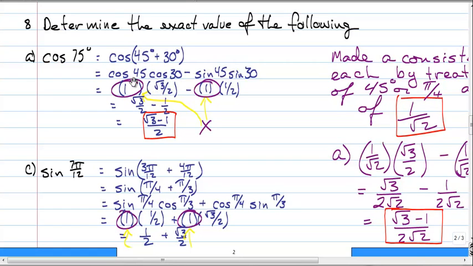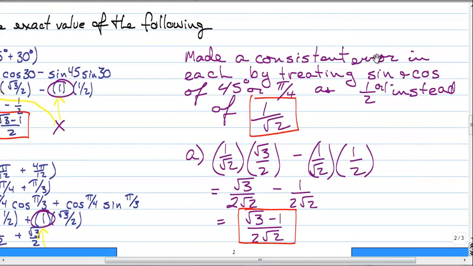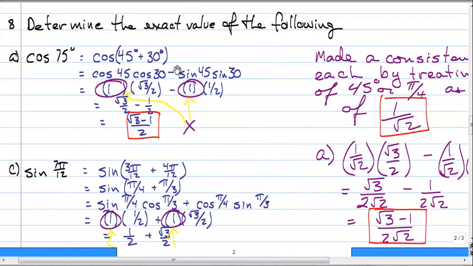Now in this particular example, I screwed it up. So I checked my answers, they're wrong. And what I've done is I've identified what my mistake was. I didn't erase it, but I redid it over here. And that would be an important lesson for you guys too. You're going to make mistakes. Make notes of what your mistakes are. Okay, I made a consistent error in each of these questions here by treating sine and cosine of 45 or pi over 4 as a half or as a 1 instead of as 1 over root 2. I messed up. So I redid the questions. Over here, I showed where my error was.